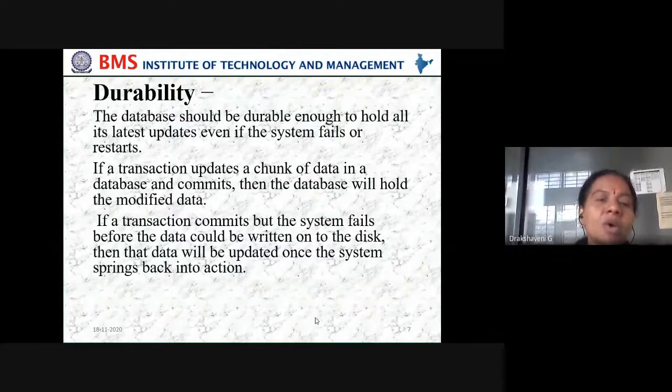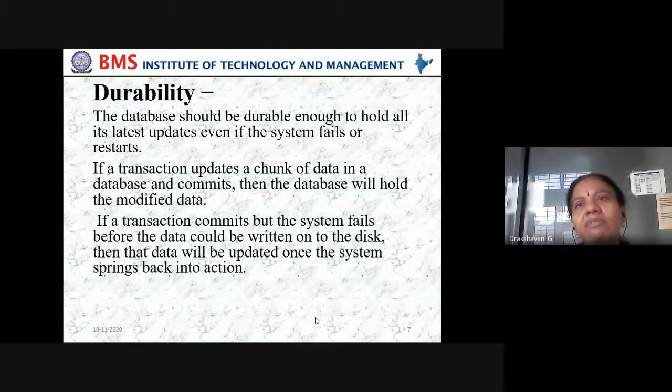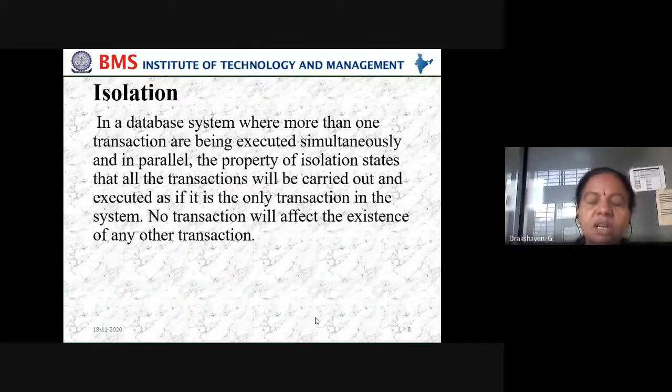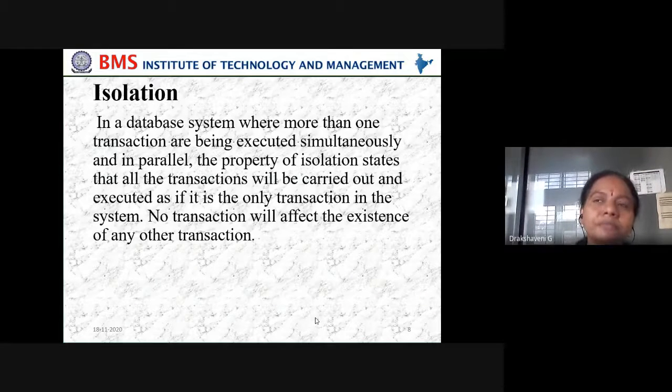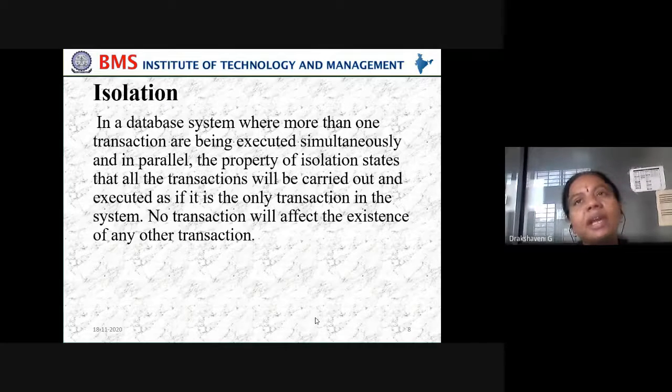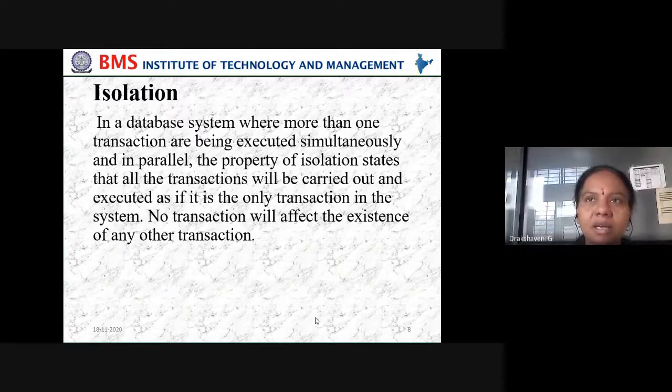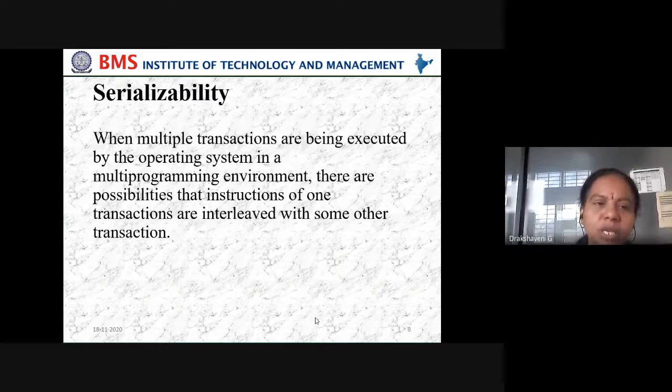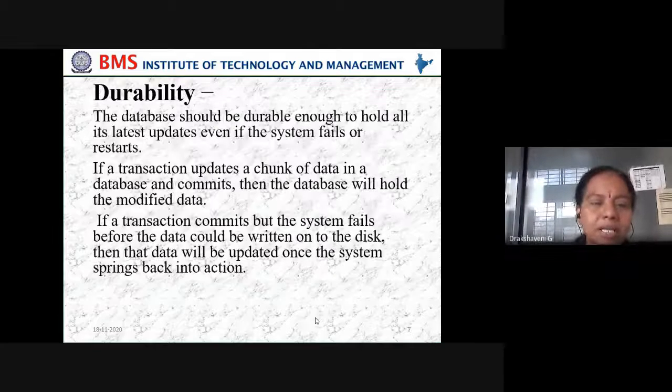In the same way, with respect to a database, how long do we have to keep data? If it is banking, it should be kept for lifetime or permanently, because all the transactions, when they started and what they were, should be recorded in the banking sector. Whereas with respect to shopping, till the warranty they can keep your details. After the warranty is finished, they may discard your database. So that's what durability says to us.